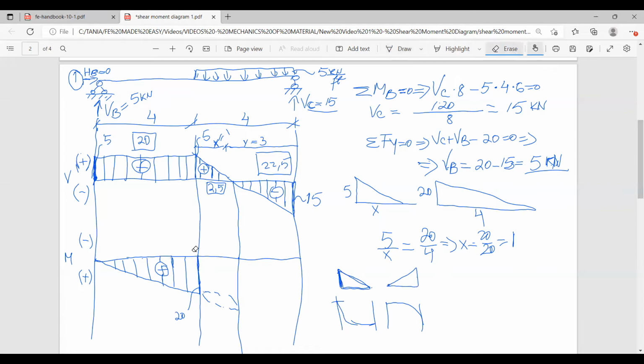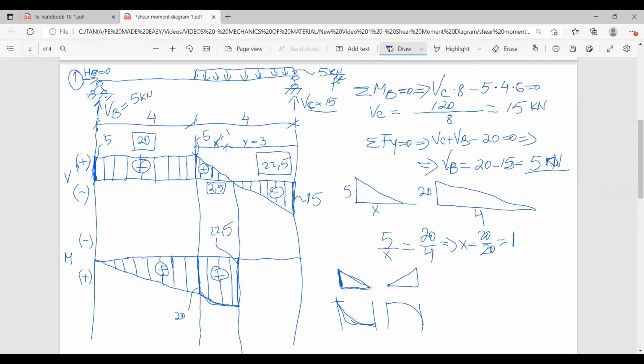So in our case, our diagram is going to go fast and then slow, which means it's going to look like this. So I'm going to go fast and then slow, and it doesn't look very good, but the point is that this value now is going to be 22.5, and this is positive.